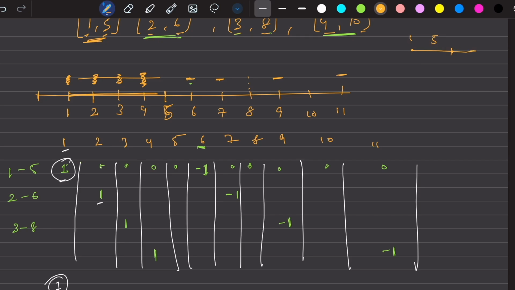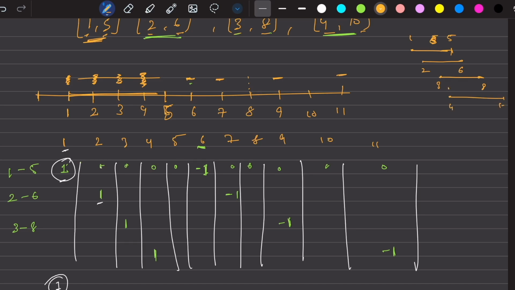So 5 was here, let's just say 1 5, right? Now 2 6. So 2 is starting from this, 2 6, then 3 8, then 4 10.